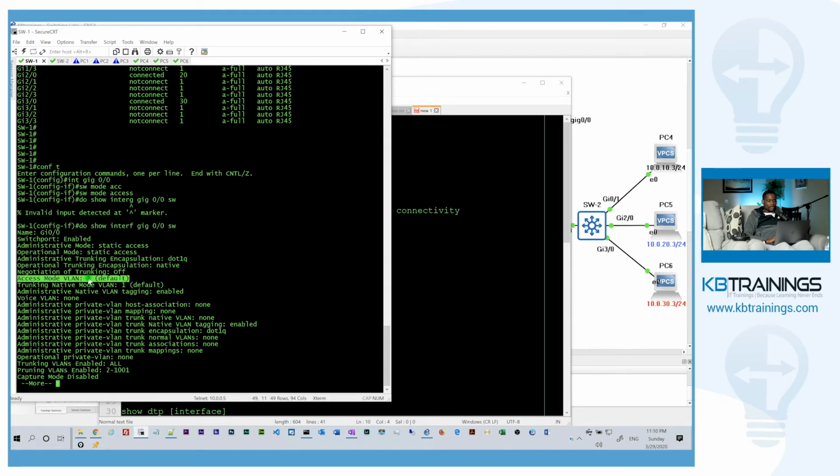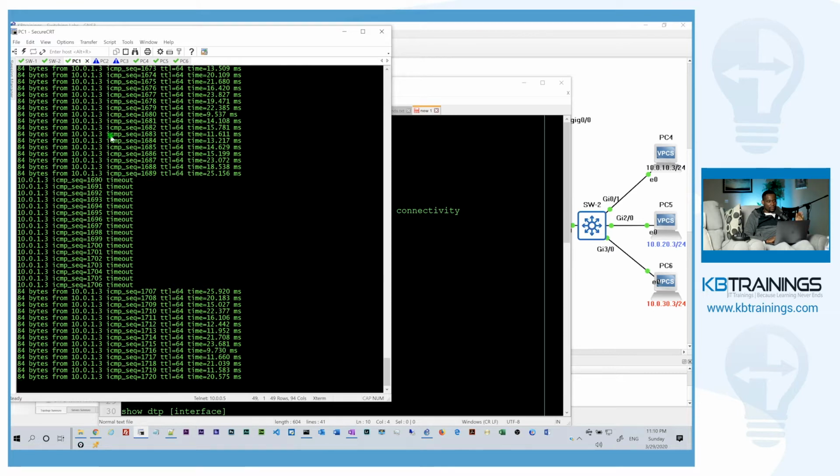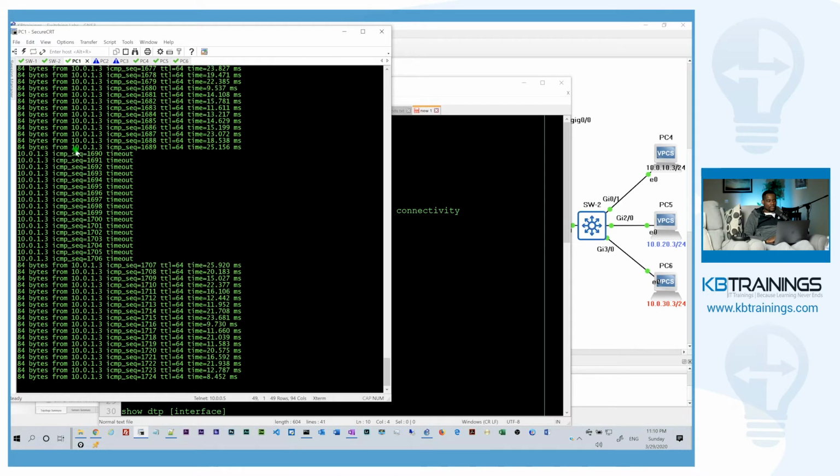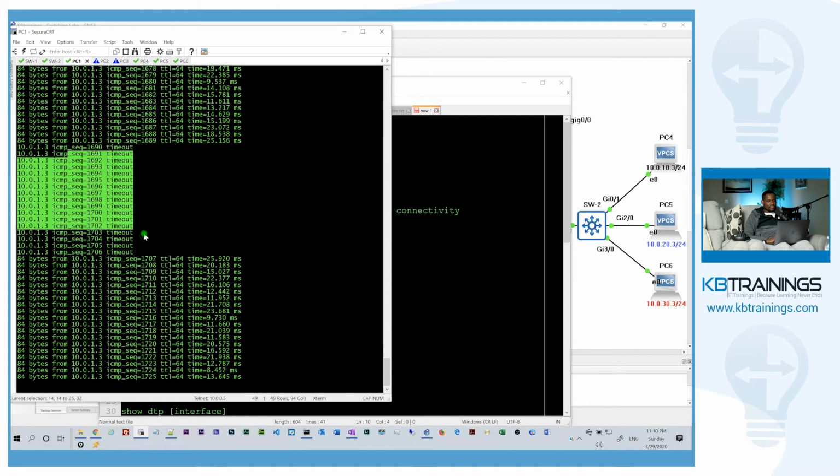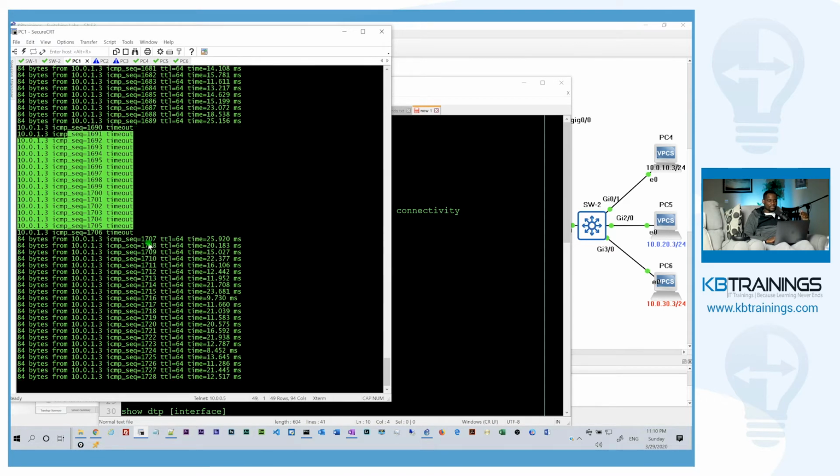So right now what should happen on our topology? I can predict, and I know that in this instance only VLAN 1 will be able to get across. All the other VLANs, VLAN 20 and VLAN 30, will be cut off from that link. Let's verify that. If I come here on PC1, it's the only one pinging. And why did we have this downtime? This is STP, Spanning Tree Protocol.